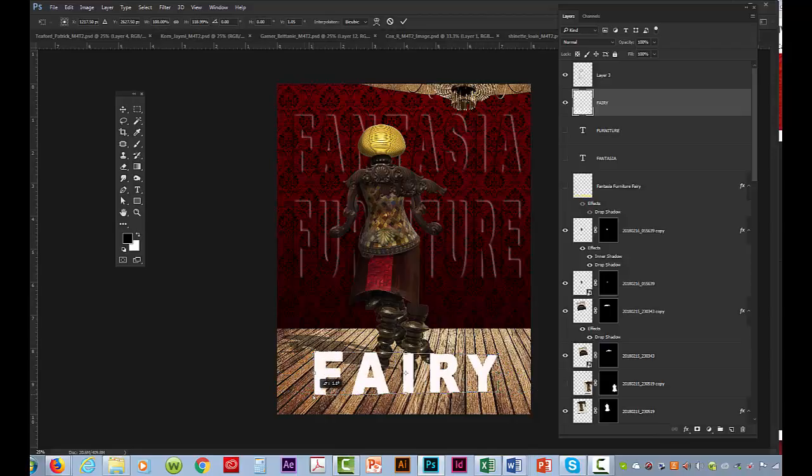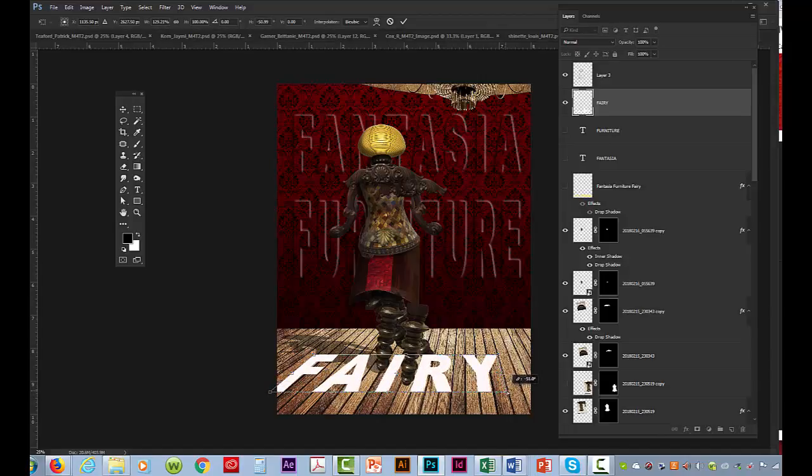Actually, that's not going to work. So here's what we do. We fake it. I'm going to hold down my Control key and pull. Oh, actually, I can't because of the perspective. Let me just hit undo. I'm driving you crazy, aren't I? I'm going to hit Control T and then hold down my Control key and pull out one side. That allows you to custom distort this.